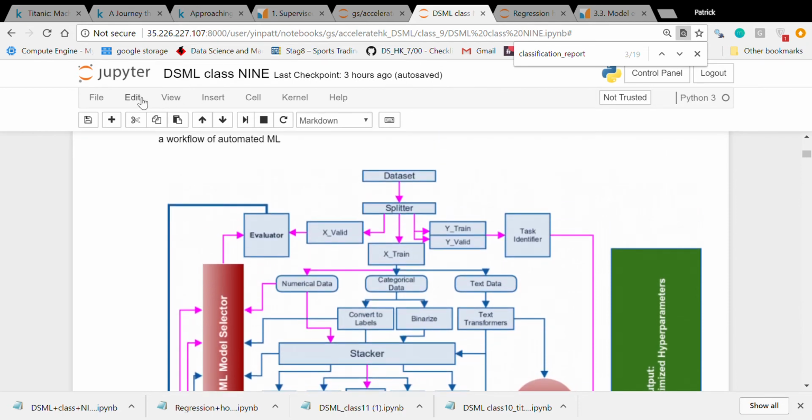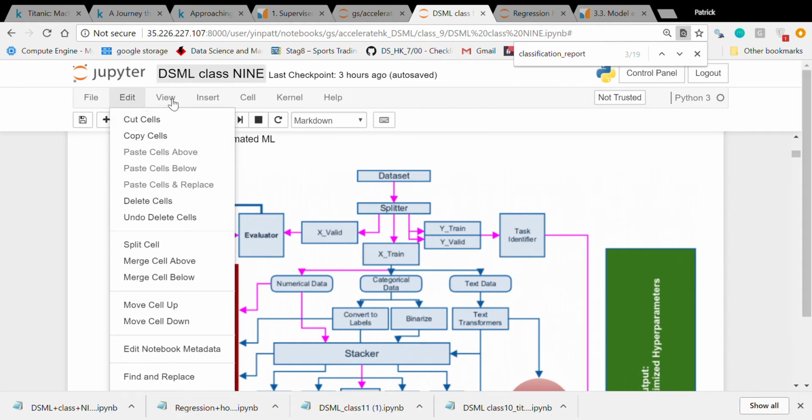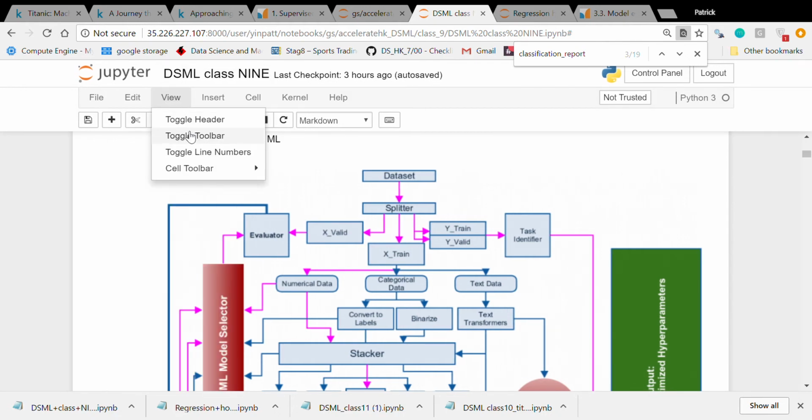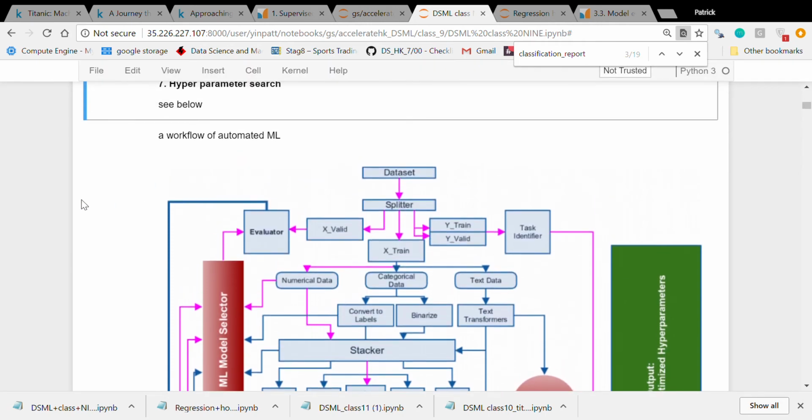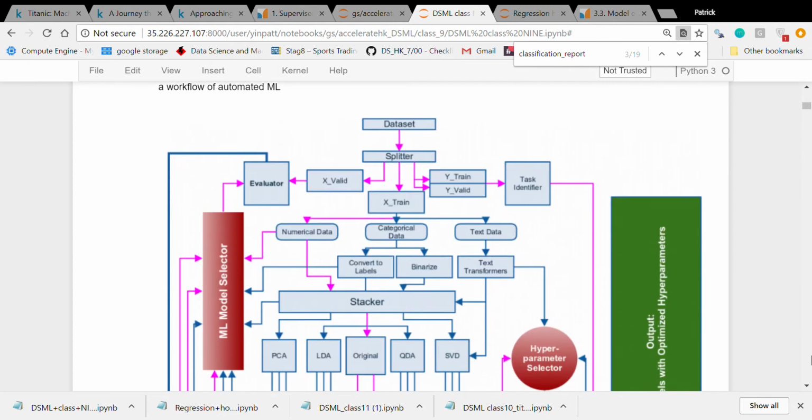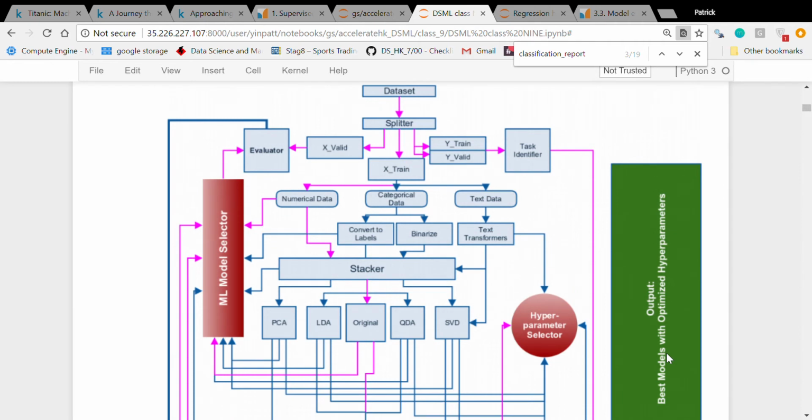Let me make this smaller. So this is what the automated workflow of machine learning looks like. You have a dataset, and then you split it into X-train, Y-train, X-valid, and Y-valid.